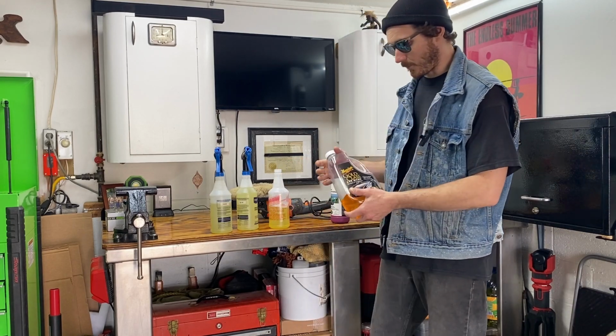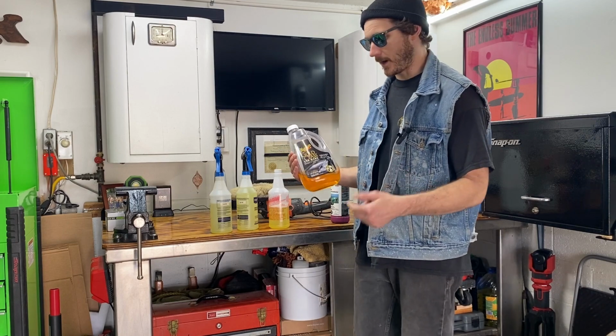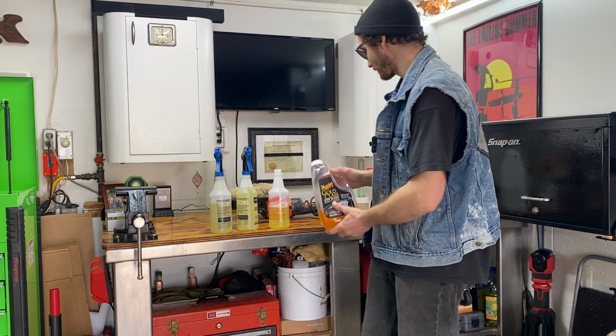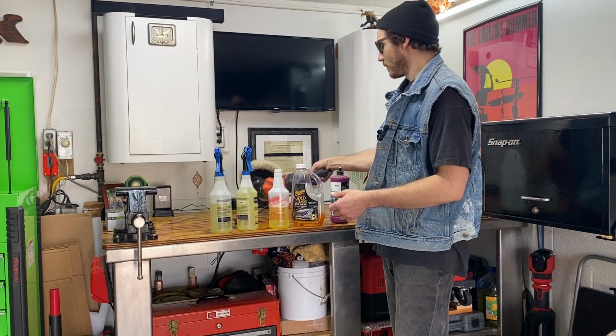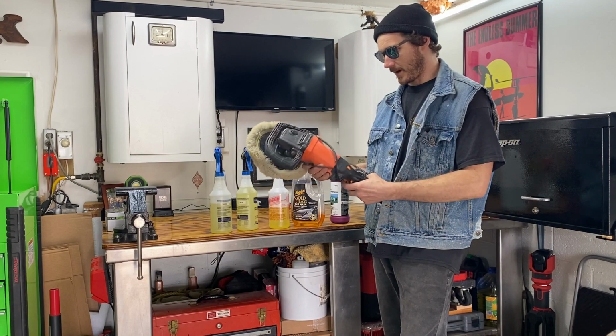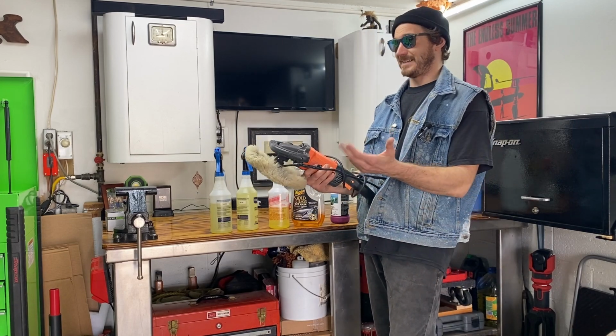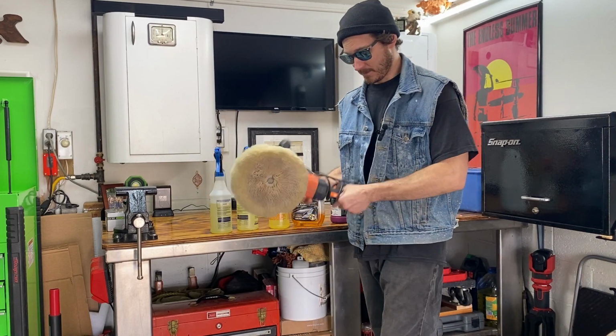Then next, when we wash the vehicle off, we're going to use some Meguiar's, whatever your flavor, soap for the cars. Then after we get that all dried off, we're going to break out the old buffer with the wool pad. This is like an OG Harbor Freight when their tools were yellow. Probably, well, maybe 20 years old now. Never let me down.